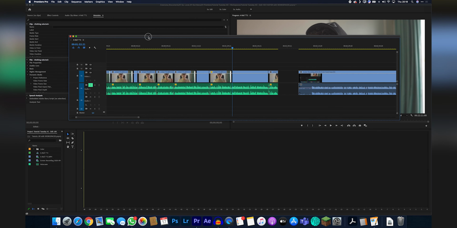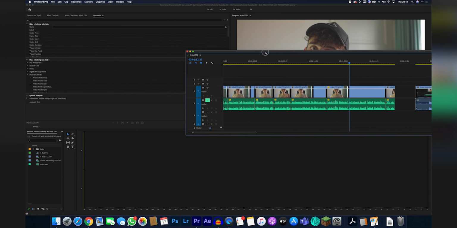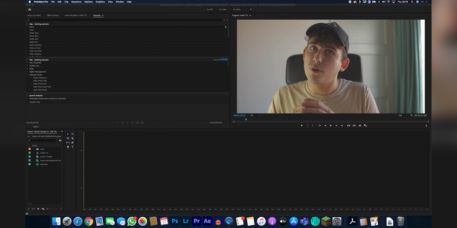So what we can do now is we can drag this window to a second monitor. Now I'm not recording my second monitor, but you have to trust me that right now I'm dragging it to my second monitor, and now you can't see it obviously anymore, but now it's on my second monitor.